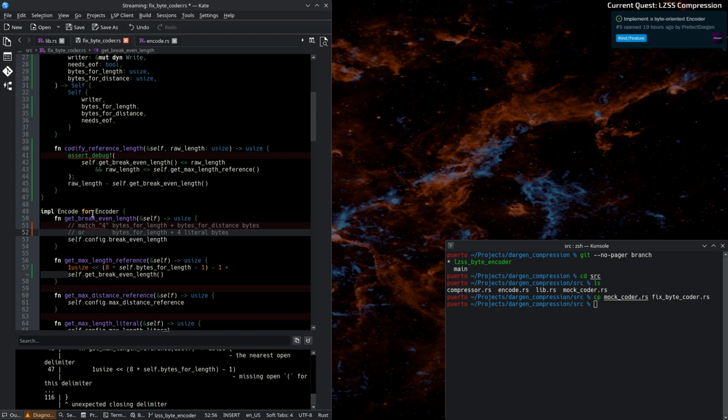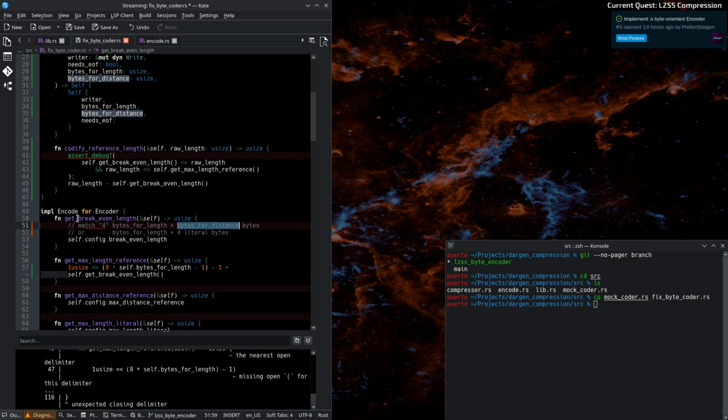Right? So in which case does it make sense to encode this as a reference instead of literal bytes? So we may think, oh, it just depends on bytes for distance being less than 4, right?